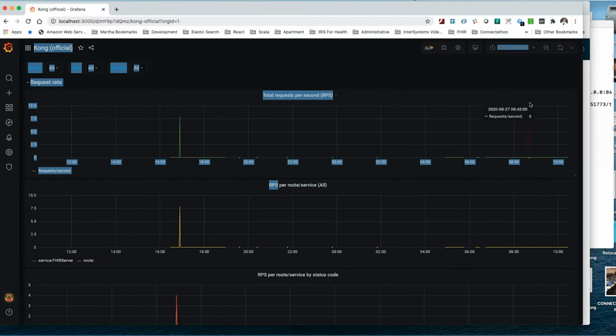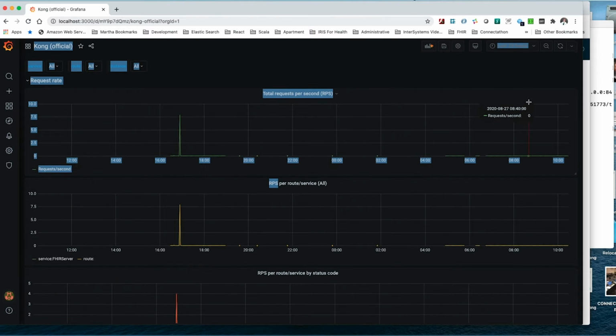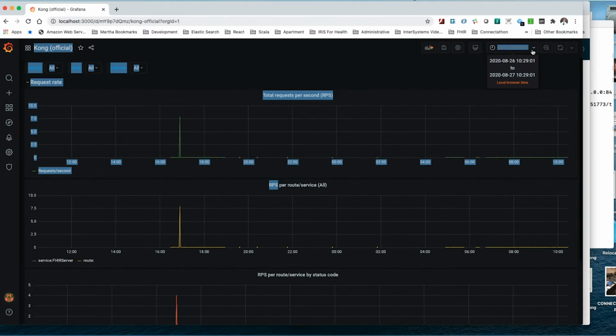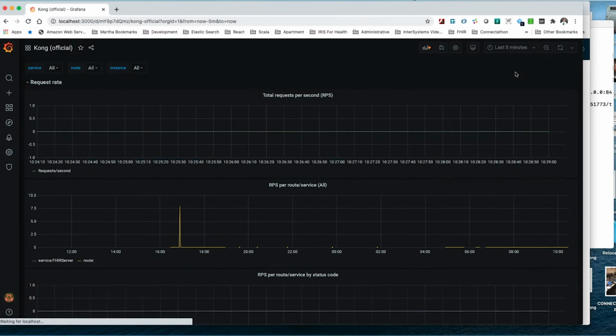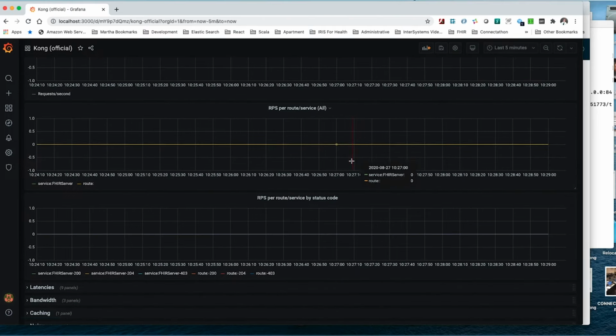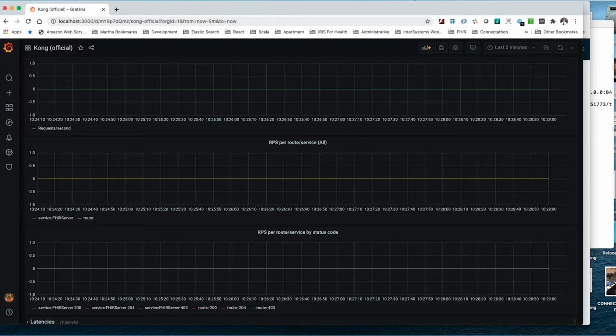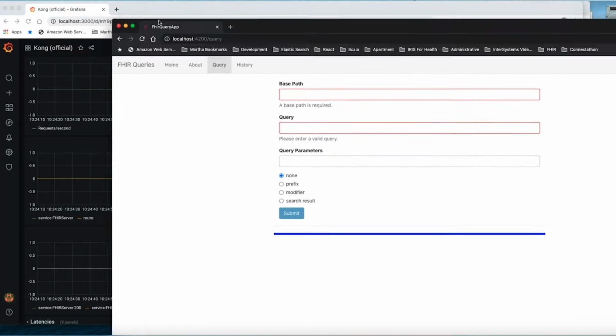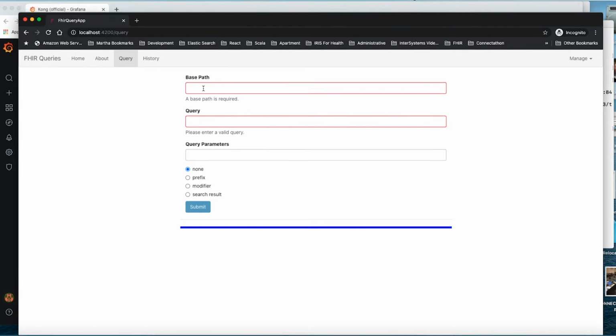And you could see already we've made some requests on the system. Let's get the requests in the last 5 minutes or so. We're going to basically now do some additional requests on this system. I want to generate some additional queries with my query builder tool, which you can learn more about in the FHIR search lecture.